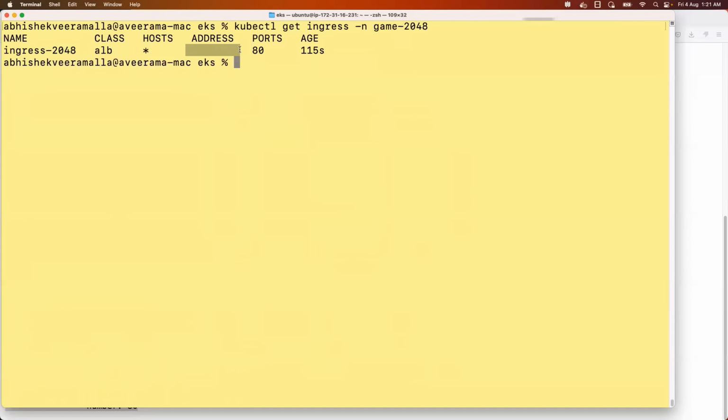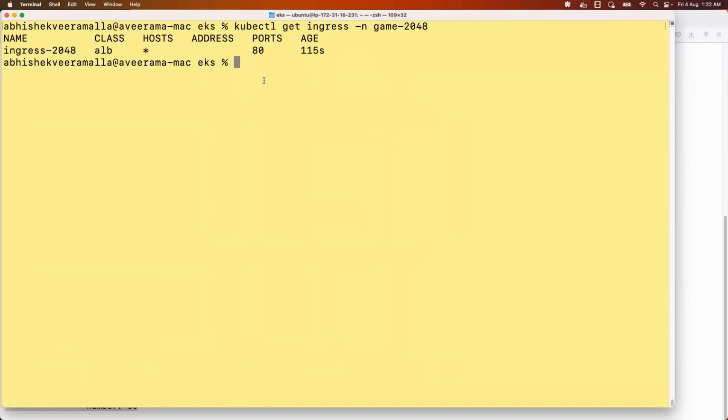There is a port, but there is no address. That means there has to be an ingress controller. Once we deploy the ingress controller, you will see the address here. Why is this address useful? You have to access this specific address to access the application from the outside world, right? The address is not created because there is no load balancer or ingress controller.